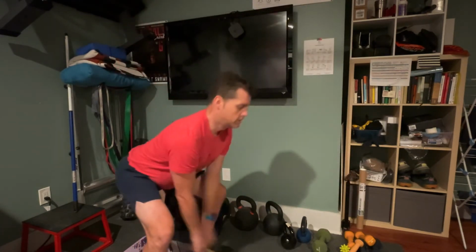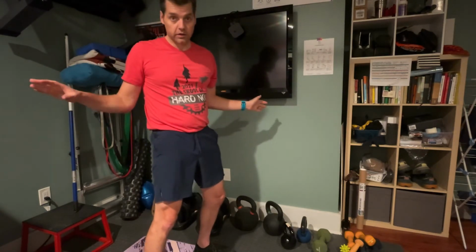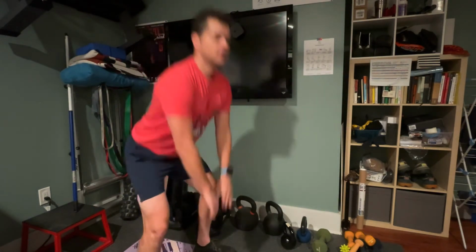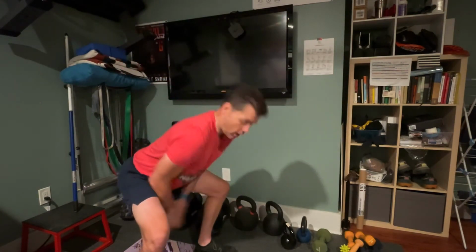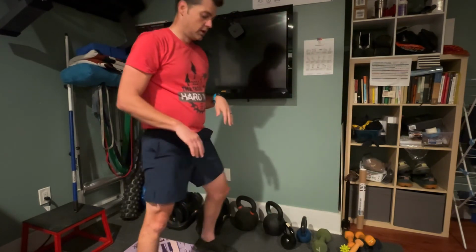And the most important part of a kettlebell swing is that the momentum of the kettlebell swinging up does not come from your arms. This is not an arm workout. Think about your arms just being like a pendulum. The momentum from that kettlebell swinging up comes from your hips. So when you have the kettlebell back, the movement is really to straighten your legs and shoot your hips forward. And that is what propels your arms off of the inside of your thighs and up to about that horizontal or perpendicular level.